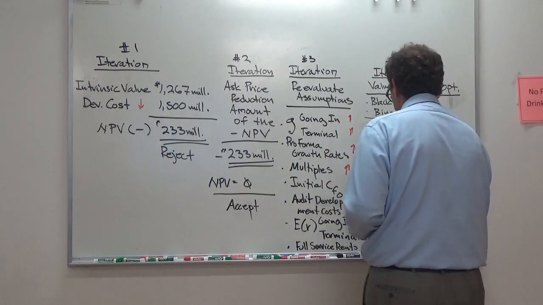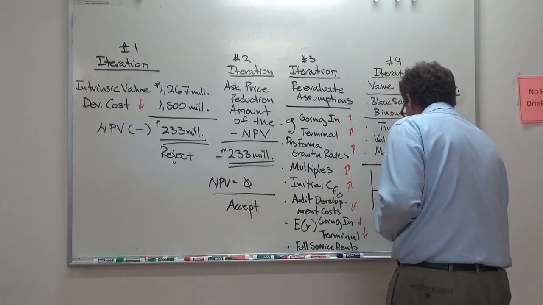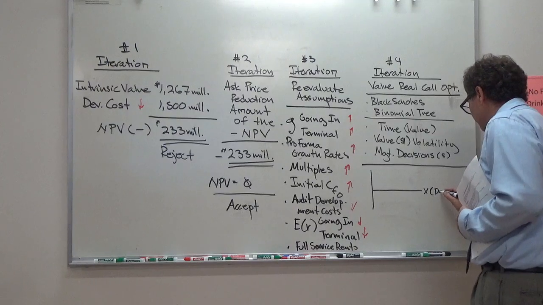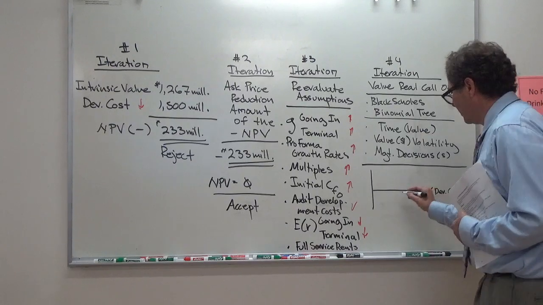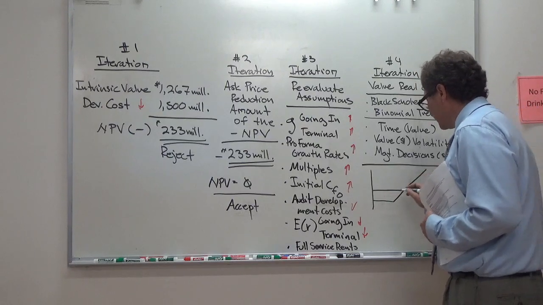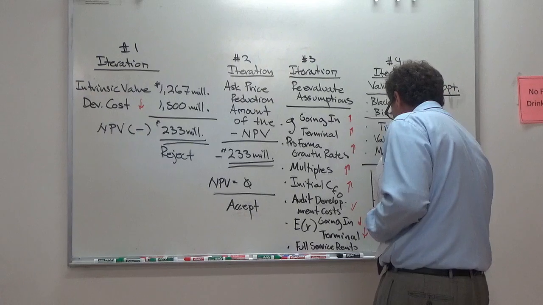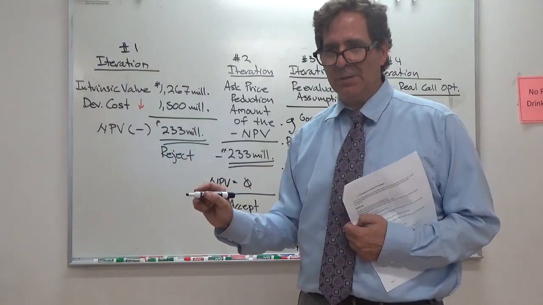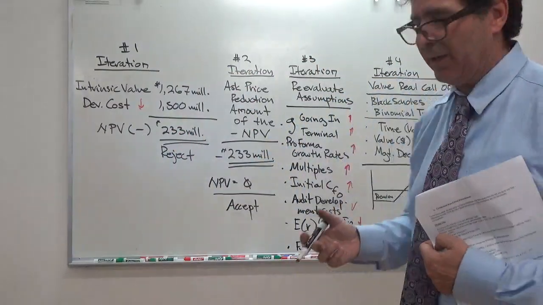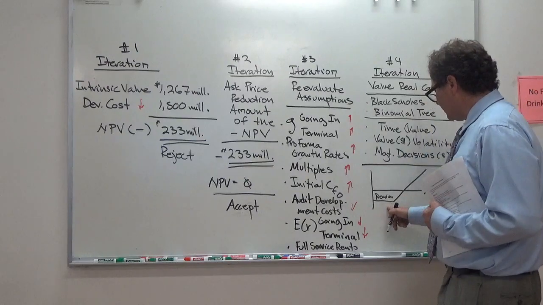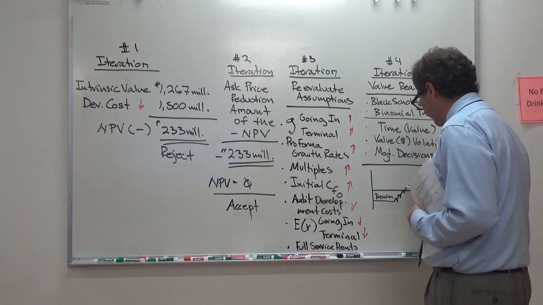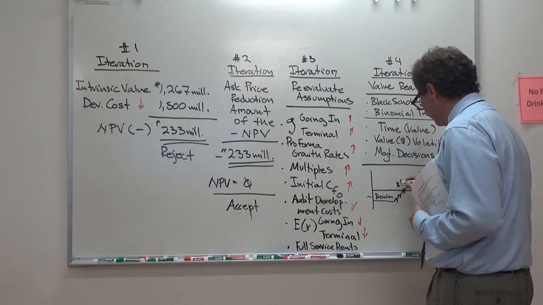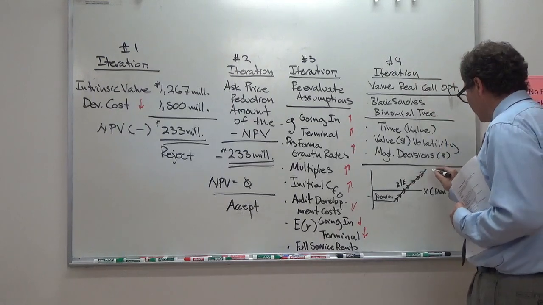So let me just give you an example. This is your exercise price. This is the development costs. There's the premium. And these real call options don't trade. This is just a theoretical model that you use to augment your capital budgeting decision making. This is the premium. And as the value of the property goes up, you're going to reach some kind of break even. This is the value of the property.